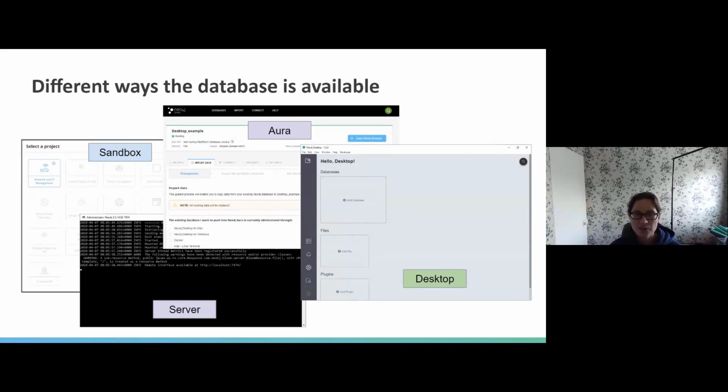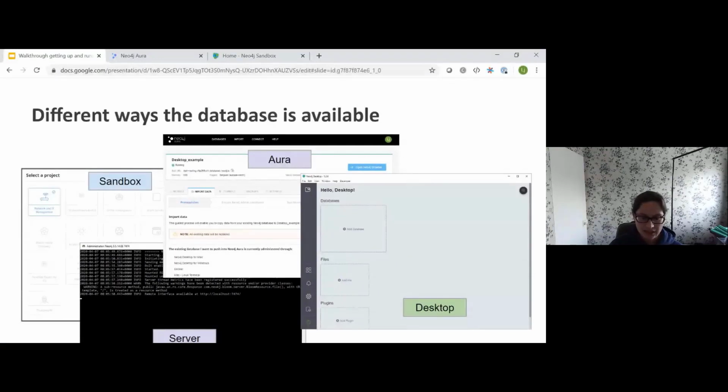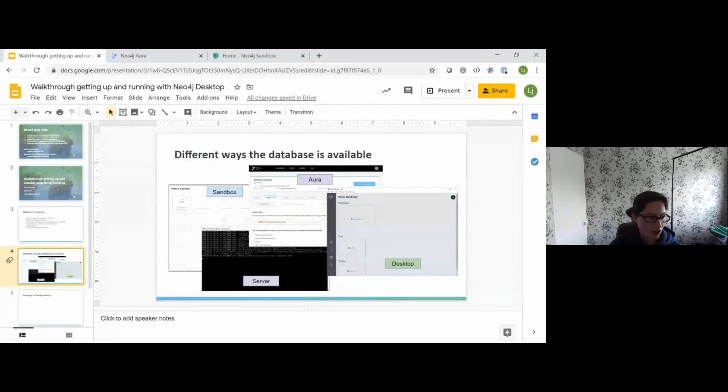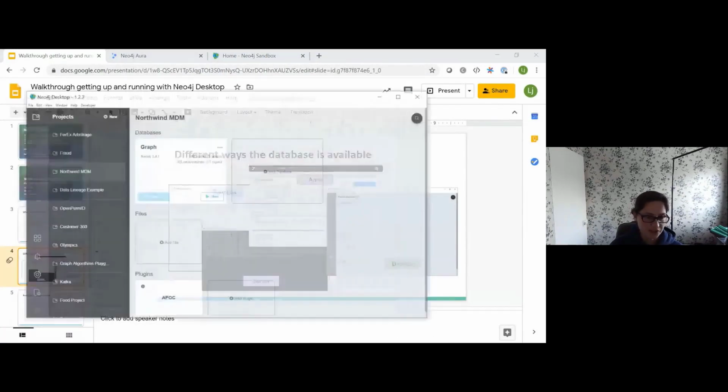And the main way that we're going to be covering today, you may be interacting with the database is through Neo4j Desktop. So Neo4j Desktop is effectively running the server version of the database, the console we can see here. But it provides this nice user experience of being able to manage the database instance for you, as well as any other bits and pieces that connect in there. And that's the focus of the talk today, about how we get started on that. So let's have a look at the anatomy of Desktop, which we're going to do now.